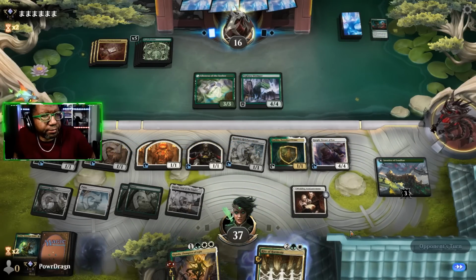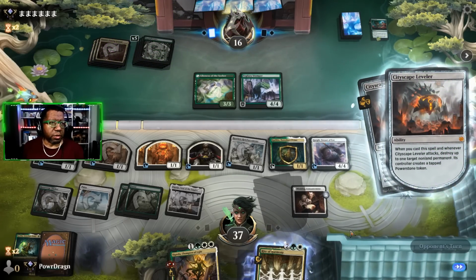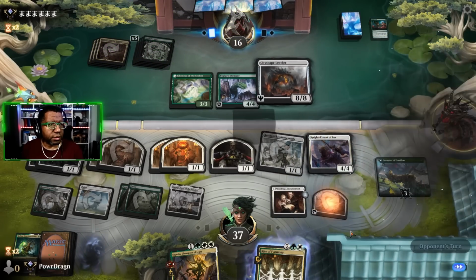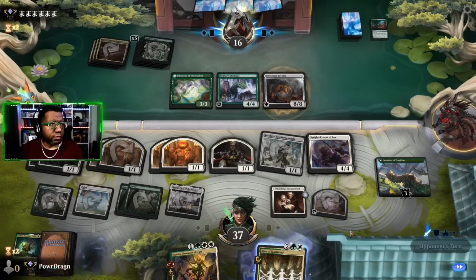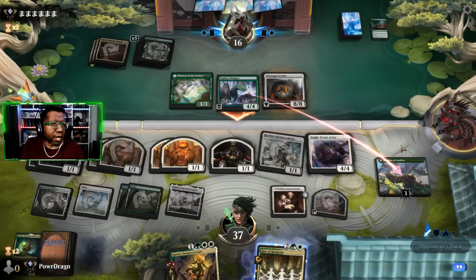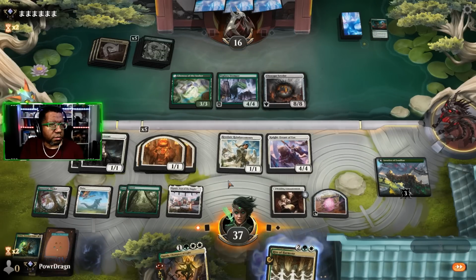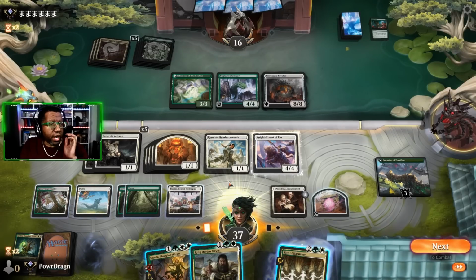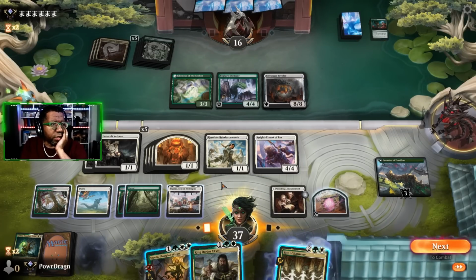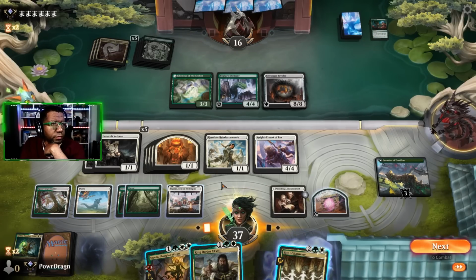Alright. Cityscape Leveler, sure. You got it, fam. Kill what you want to kill. Like, we don't mind that much. Okay. This is a thing. This could be a good thing. I mean, losing the Catilda does hurt there, though. Can't deny that.